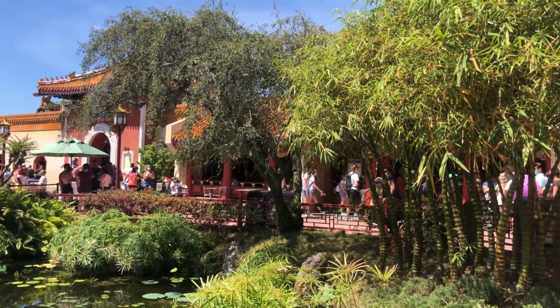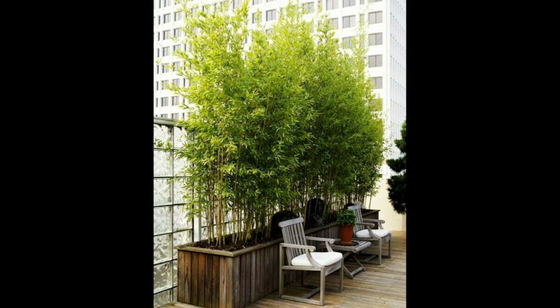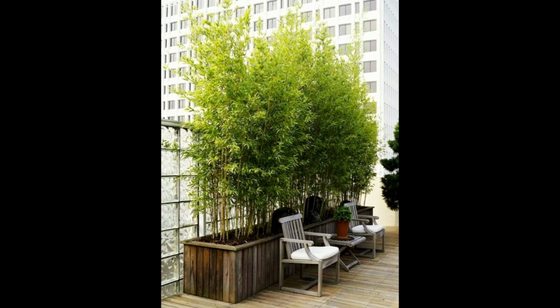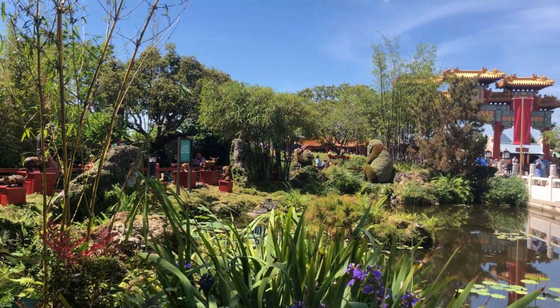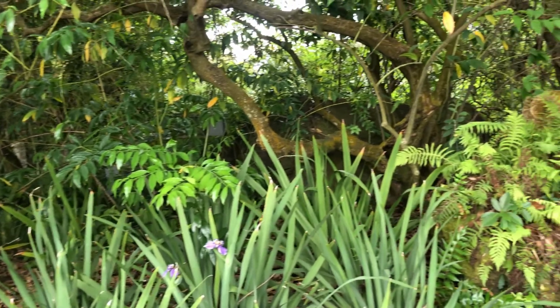Container-grown bamboo is another landscaping option. Just keep in mind that bamboo will usually reach smaller heights in a container than the ratings listed for the species. You can submerge containers in the ground, place them on your patio, or even group them around your yard perimeter for a hedge effect. Slender weavers and temple bamboo do quite well in containers.